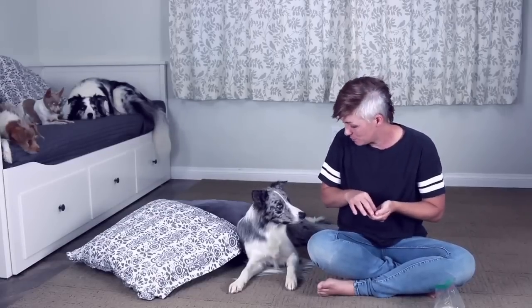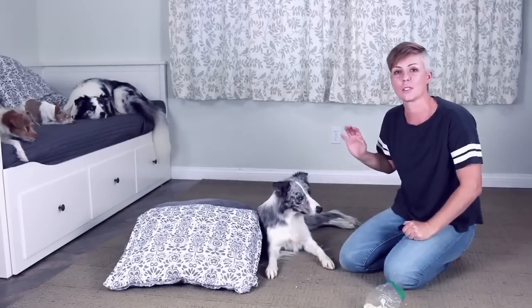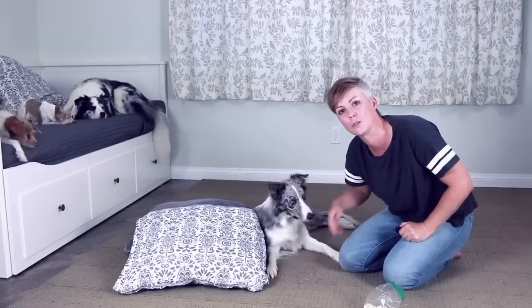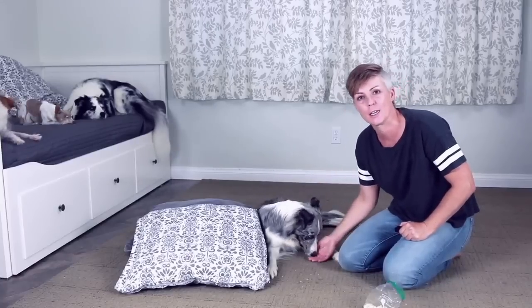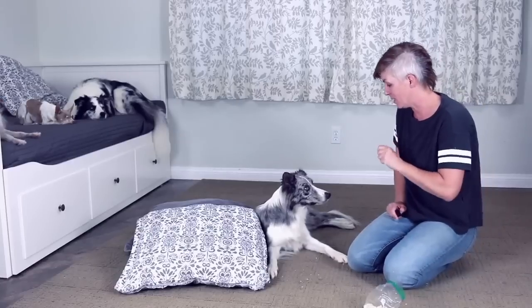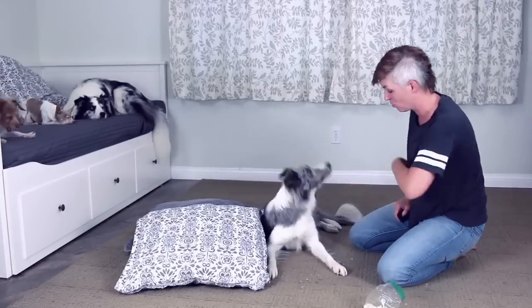Are you ready, Wish? If your dog already knows to roll over on a verbal cue, you can say roll over while your dog's laying on a non-slip surface and there's some pillows preventing your dog from actually rolling over. And the moment you're going to click is just the head movement up and back. Are you ready? So I'm going to say down, roll. Good. Down, roll. Down, roll.